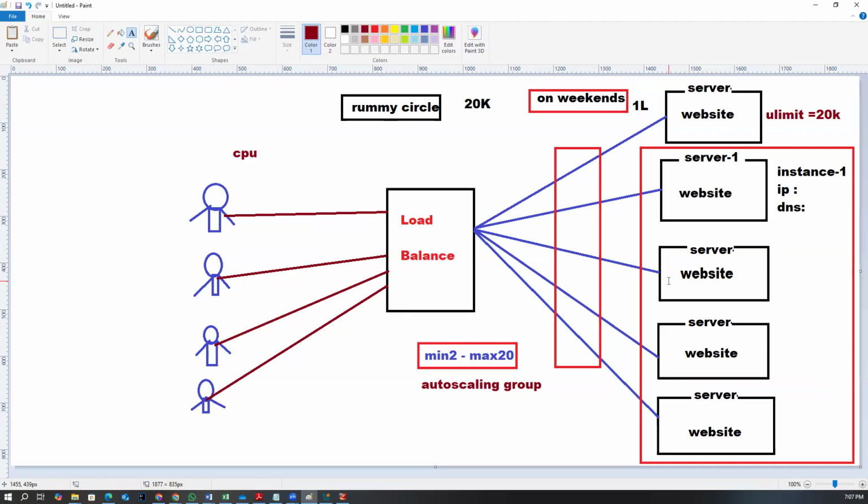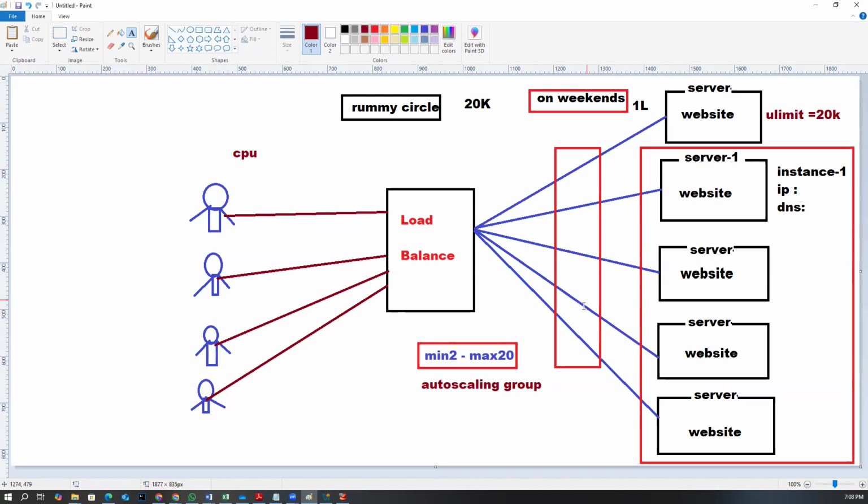If I take 50 clients, how can I calculate that input in my software? Every server has its own U limit value, the user limit value. The U limit value is 20K.